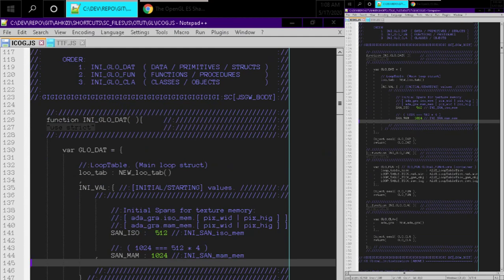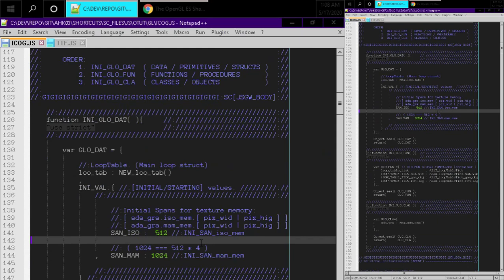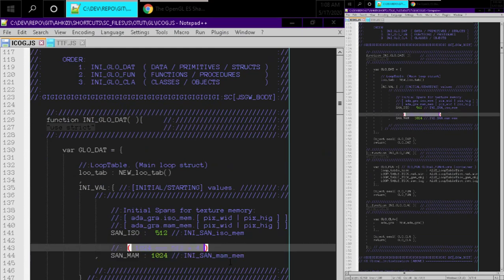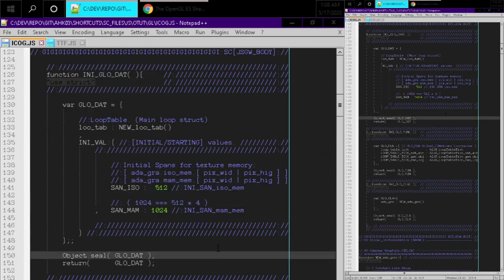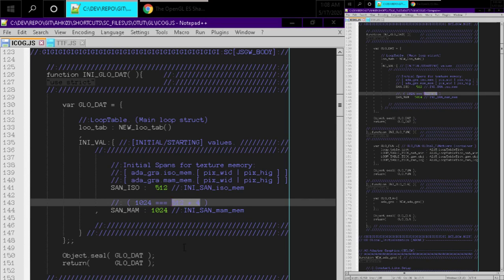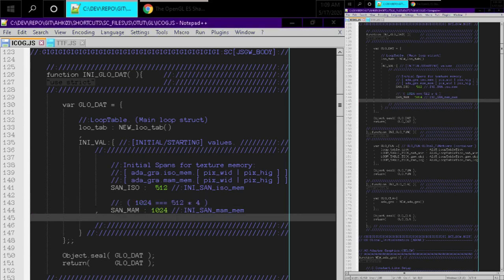Isn't that just twice of 512? Is this comment wrong? Do I not know how to math? Yeah, 512 times 2 would be 1024, and I want 2048, I think. 512 times 4 is 2048, not 1024. So that's totally wrong.